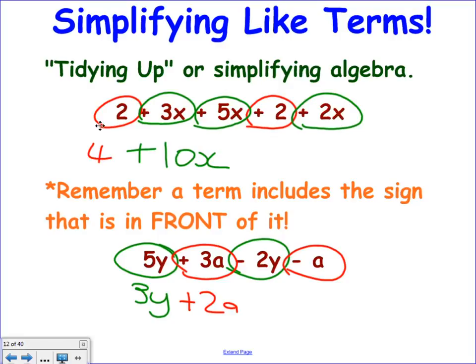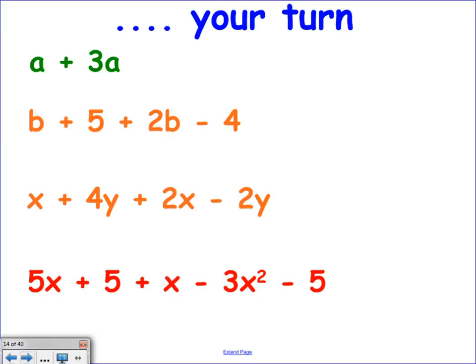Okay? So can you see how we simplify? Yeah? We spot the terms, we start at the left, spot all the same terms, and then whatever's left, we spot the terms. So, I'll give you a word of warning with the red one at the bottom. X is not the same term as x squared. X squared is classed as a different term. So you've got x's, but you can't add them to x squared. They're totally different things, they don't go. Okay, so be careful of that last one.